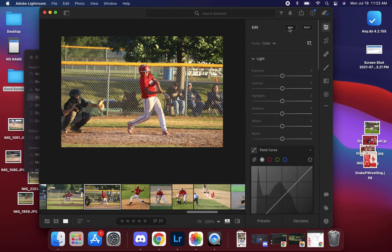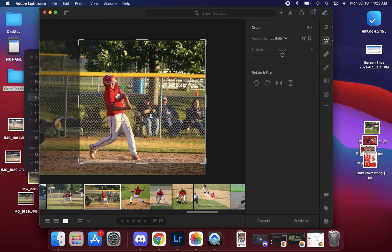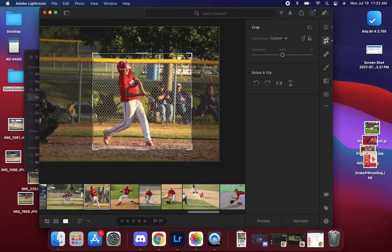Here's Henry. Let's auto this one. I'm pretty sure I have photos of Henry sliding as well somewhere. I think they're on my phone. And so I might need to find those ones and get him in there sliding.